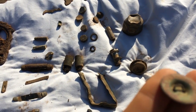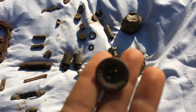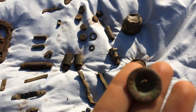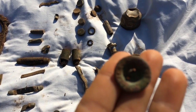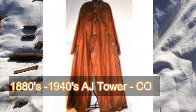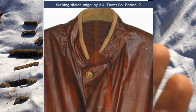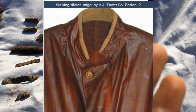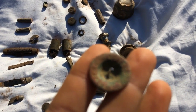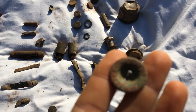but it would have come off an old slicker like the cowboys used in the cattle drives, and I thought that was really neat. So I'll try to show you a pic of that to see what it would have come off of. That's a really neat piece of history right there. Just a little button. It seems kind of insignificant, but yet it's a piece of history. That's what this hobby's all about. You learn something new every time.